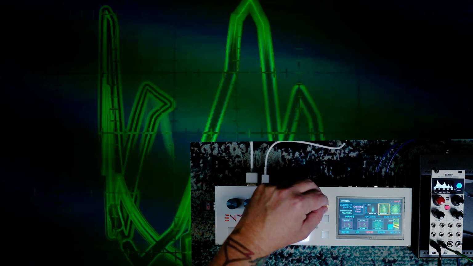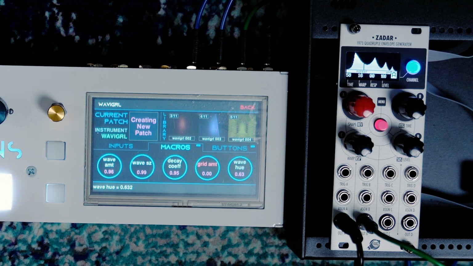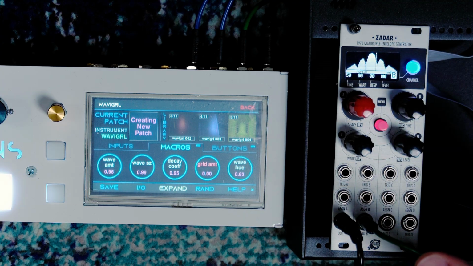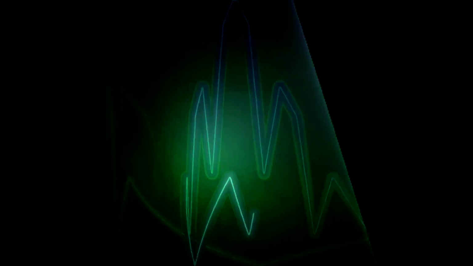Wavy Girl is meant to be used with CV visualization and is one of 2 oscilloscopes on the Recursion Studio. I have 2 channels running from the Zadar, which you can see here. I again want to just turn off the grid so that it just looks more like an abstract pattern and not like a utility or something. Once again, I have similar parameters that I can affect both with the scope as well as the wave trace. Super cool to see CV being visualized like this.